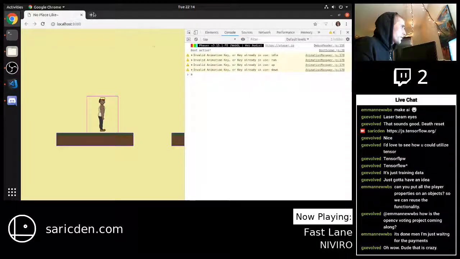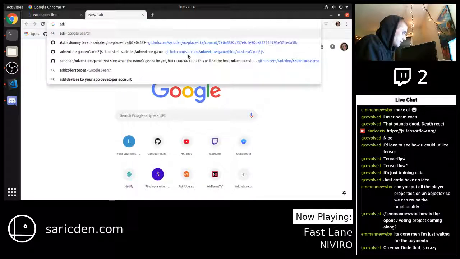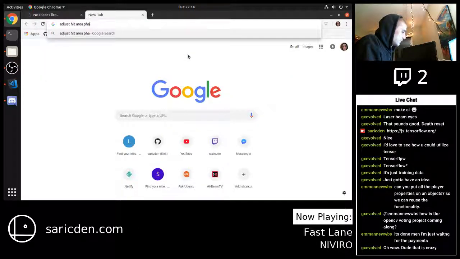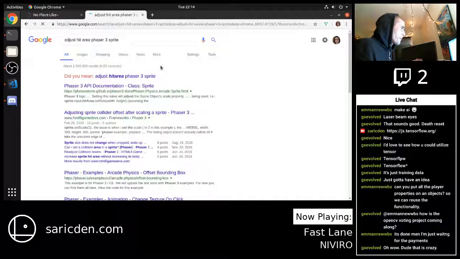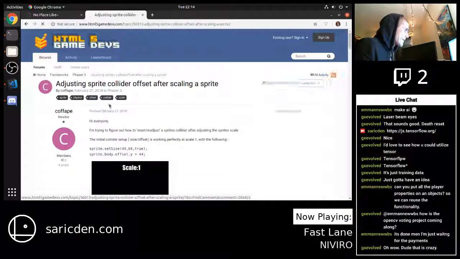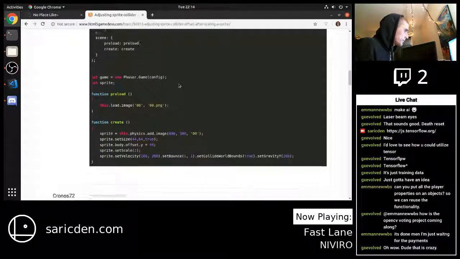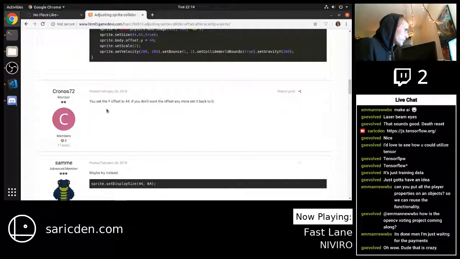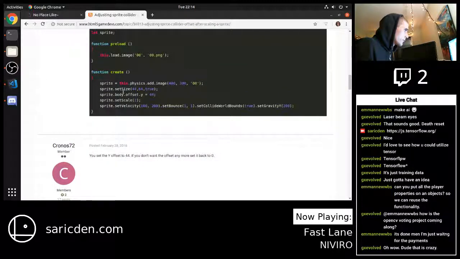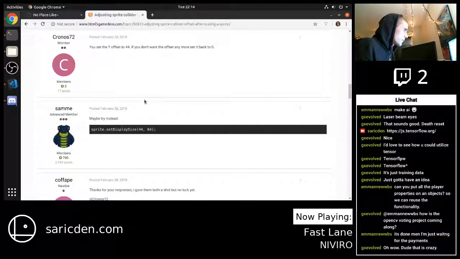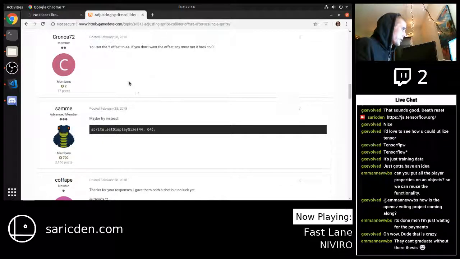So yeah, let's look into a way of changing the hitbox. Oh, set display size.